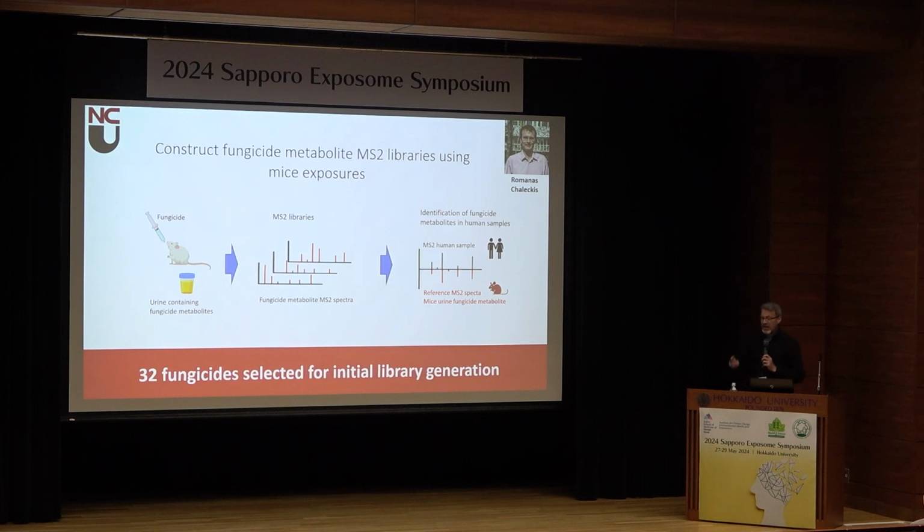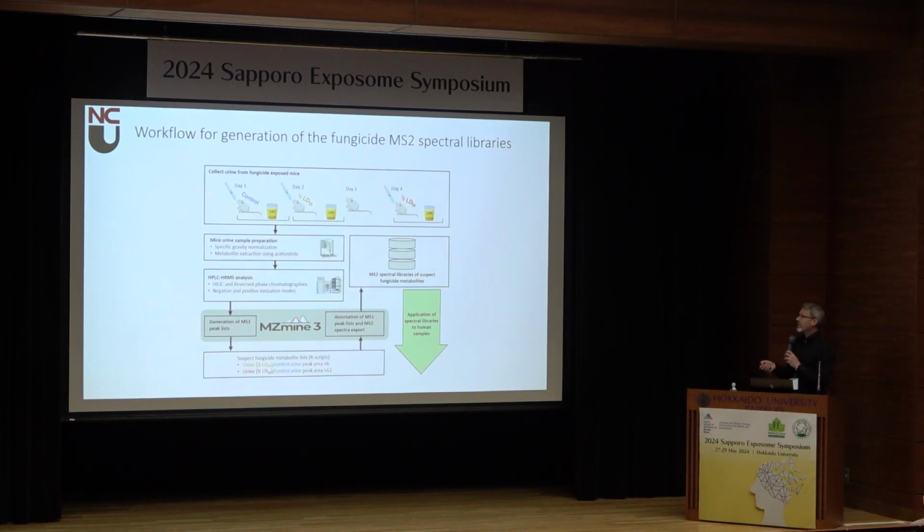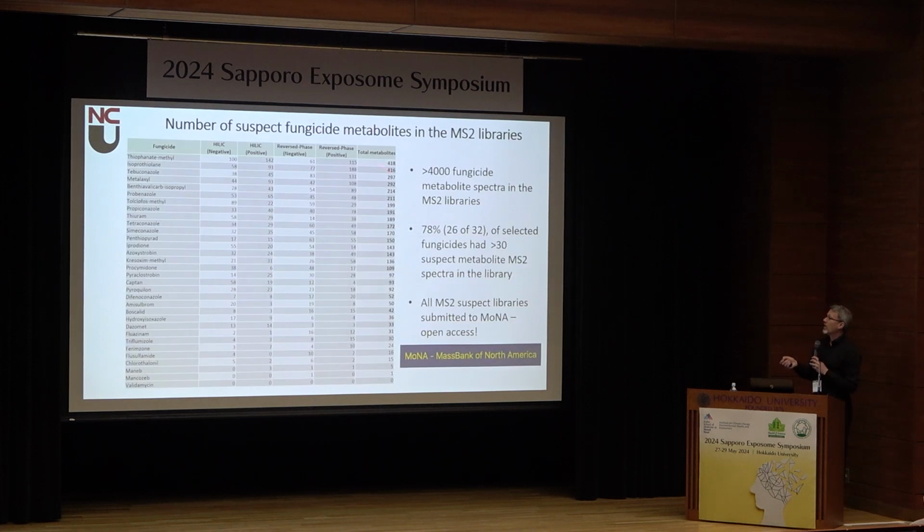So let me just very briefly, in the time left, show what we're doing in this space. This is work that's being done at City University. We're generating some of these metabolite libraries. Here, 32 fungicides were selected based upon their use patterns. We take mice and via oral gavage, we dose them at extremely high levels of the fungicide, first 25% of the LD50 and then 50% of the LD50. Urine is collected, and then it's run through the protocol we just talked about. So in terms of the specific gravity normalization, the same mass spec method, we collect all of the spectra to make suspect libraries of all these metabolites. At the end, for 32 fungicides, we end up with 4,000 fungicide spectra we can then input into MS2 libraries. And so we can take these libraries and we can upload them to public databases.